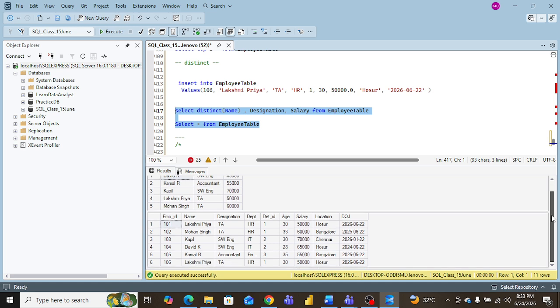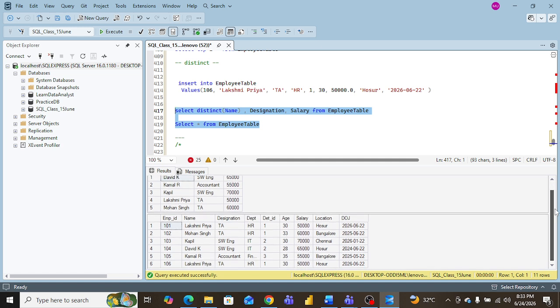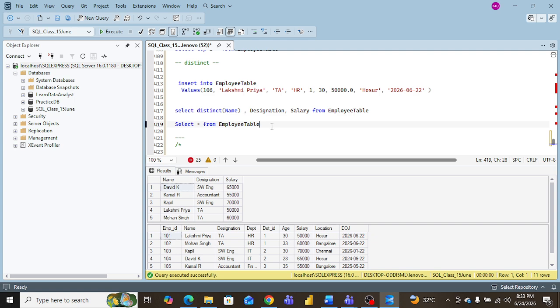Yeah, it might be the same. So for this Lakshmi Priya, you can see the employee ID. I will add the employee ID as well.